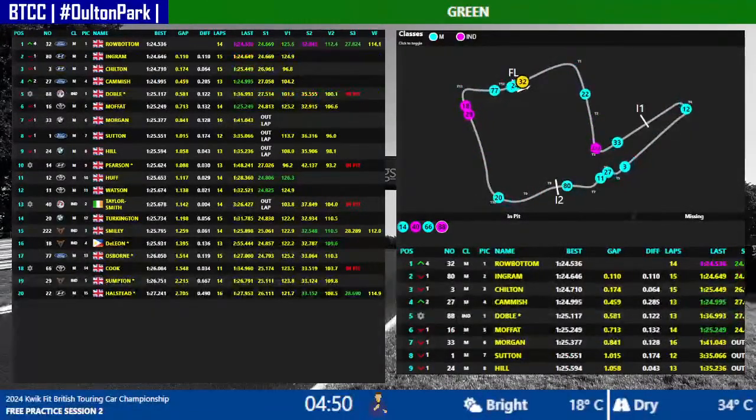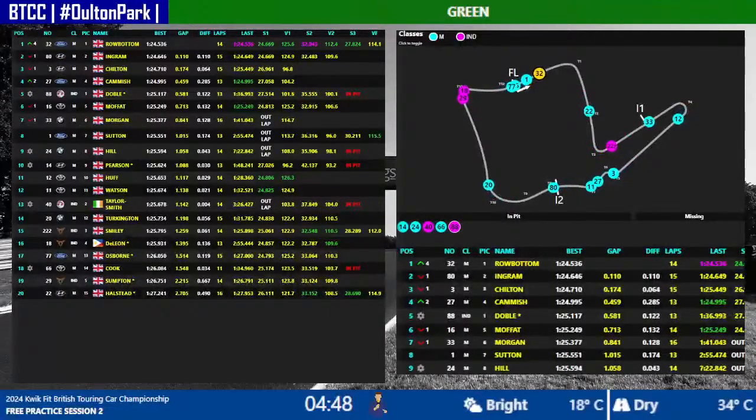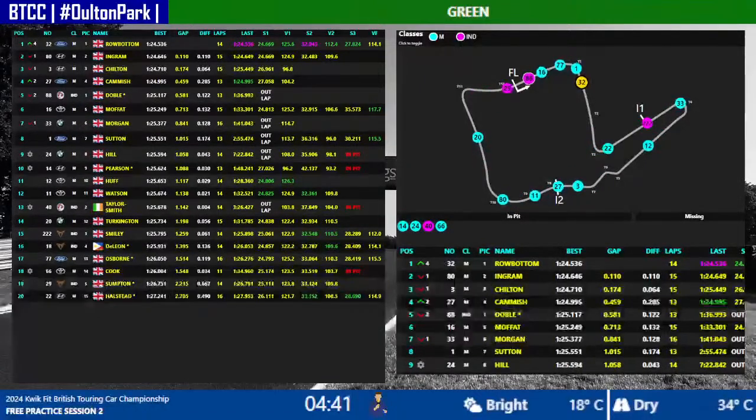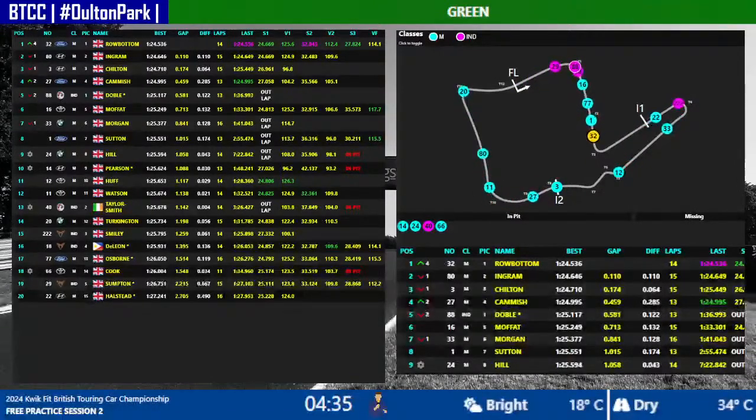I don't think you could argue too hard against him, because he's looked good. I mean, he banged that quick lap in right at the start of free practice one, then just went about his business, and then he did another quick one at the start of this session, and he's since gone quicker. He won't have all the hybrid in the world available to him, but he's not a championship leader either, so he's going to have a bit more than he has had in the past.